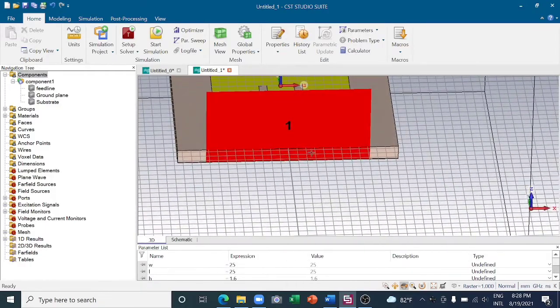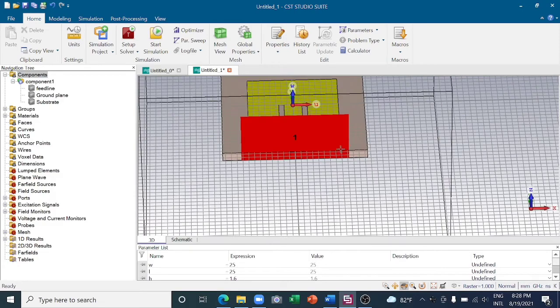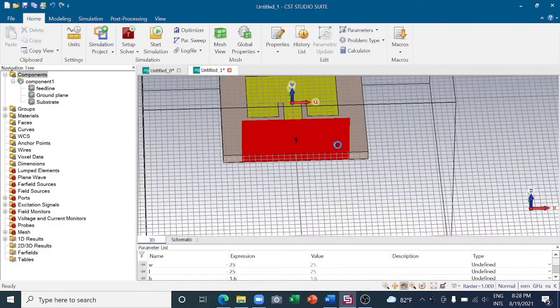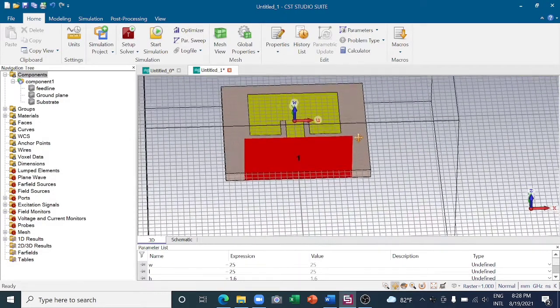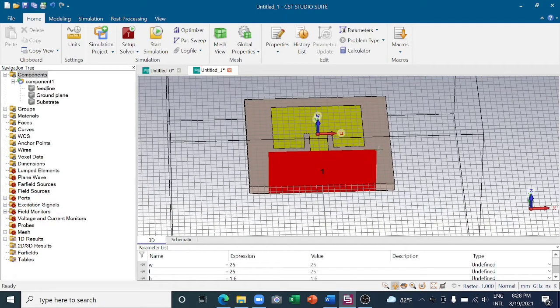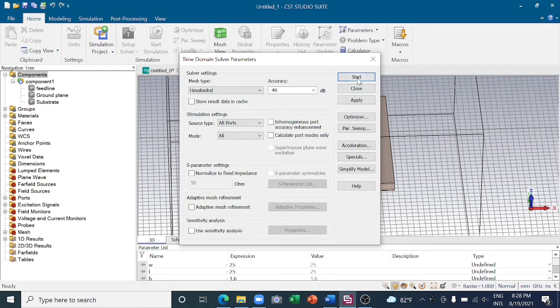Let's see. The port is, yeah, you can see. Now our design is done. Now we'll proceed with the simulation process. So we'll go for that step of solver, then start.